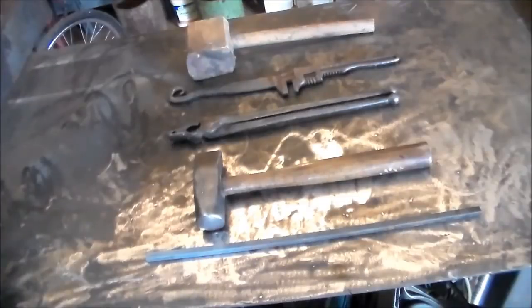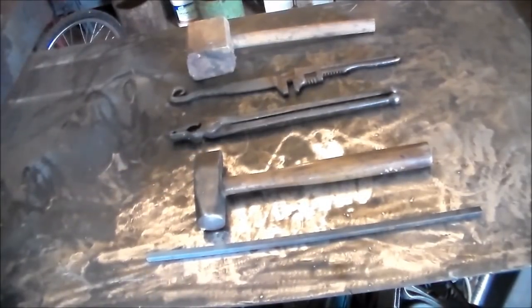They're really popular, they're a really good seller, so let me show you how we do this. Here's what I used in my meat flipper project. I've got 18 inches of 3/8 square stock, and a 2.5 pound straight peen hammer.